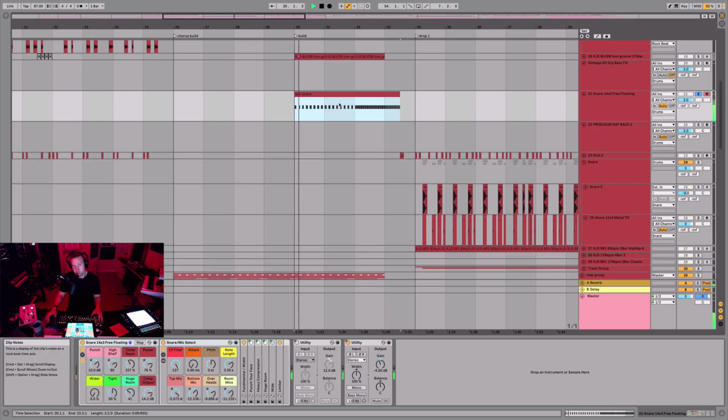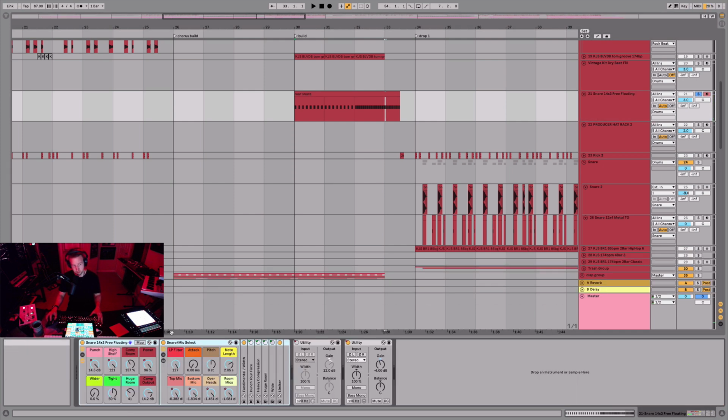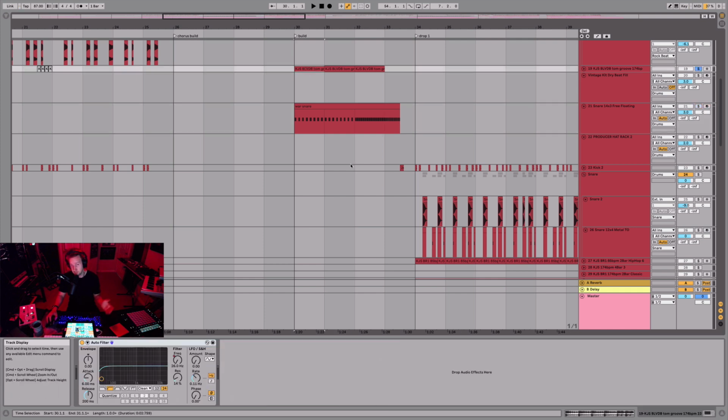And the snare builds. See all this automation here? The snare is 2 different snares here. There's that one, and then there's this one. Right? And this one. So 2 different snares on this multi-dynamic snare here that's inside my Ableton pack. And then toms are on top of it too.